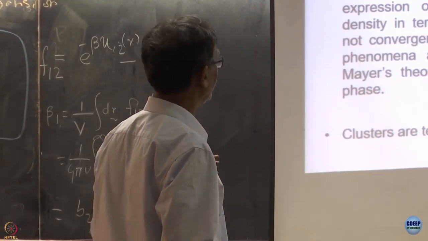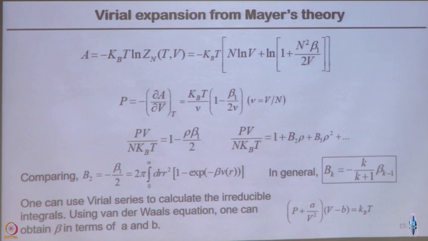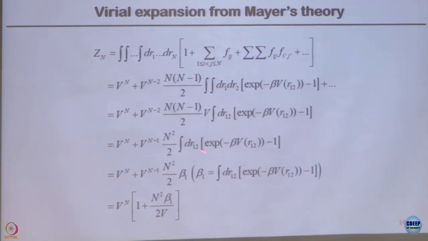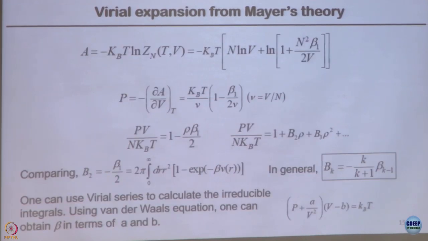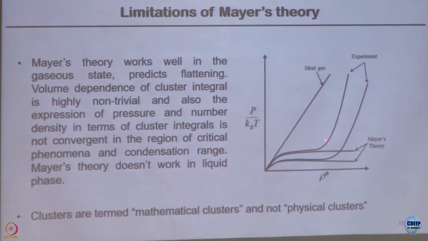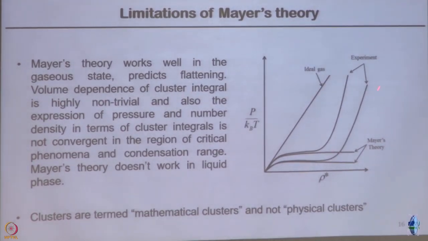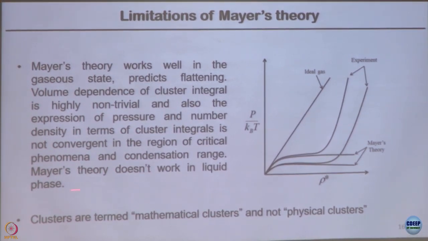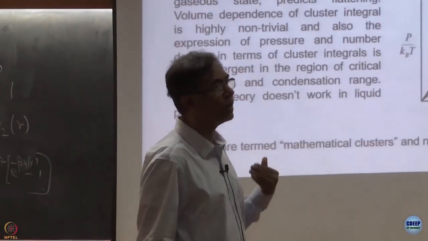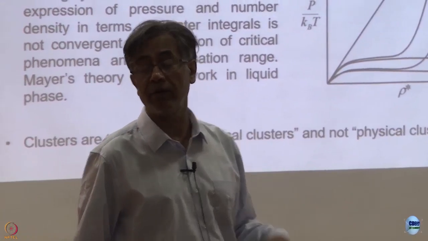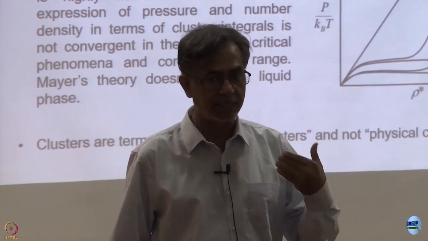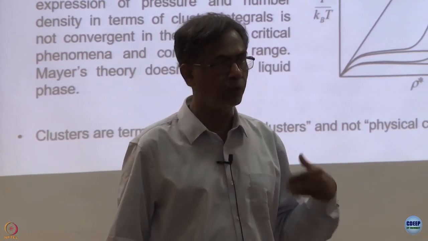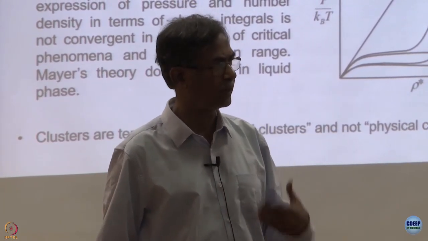There are some limitations. One of the major limitations is that when one goes to that level, this is only temperature dependent. In doing these integrals, the way they are defined works only when the volume dependence of those integrals is neglected. So it does not describe the liquid state, because it diverges there. So Mayer's theory does not work in liquids, but it describes how liquid forms, it describes how singularity develops, and which singularities are the effect. So what we will do now, after this, is Landau theory, which is the theory of phase. I am hurrying a little bit.